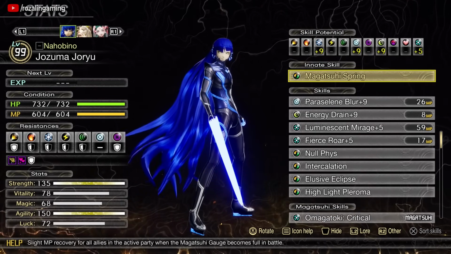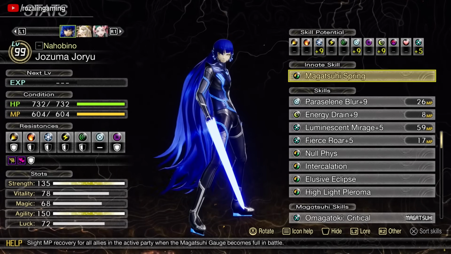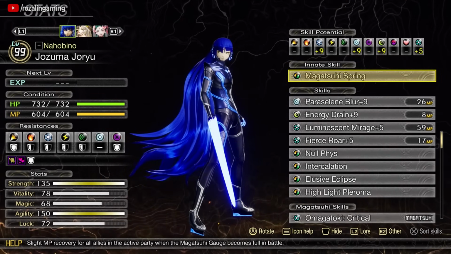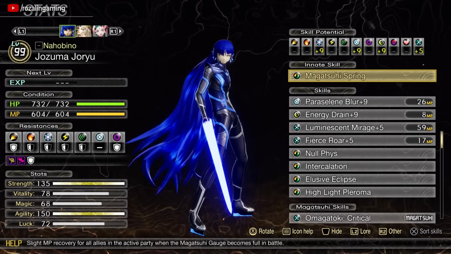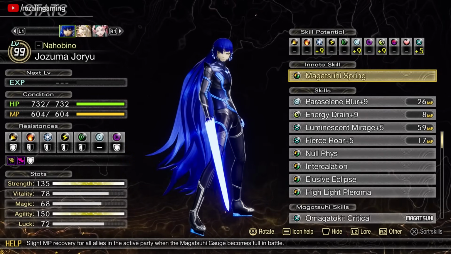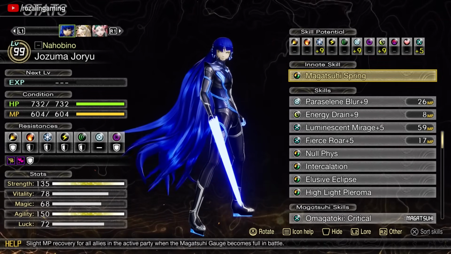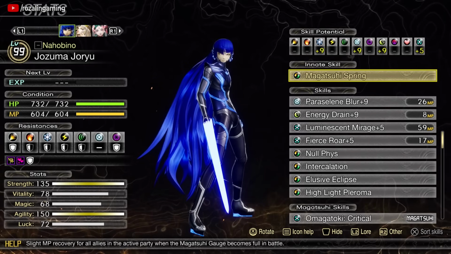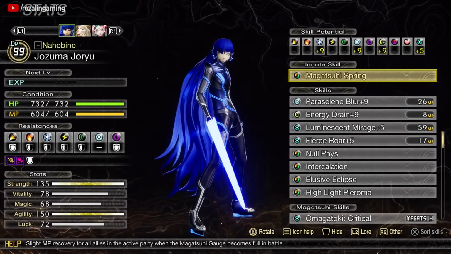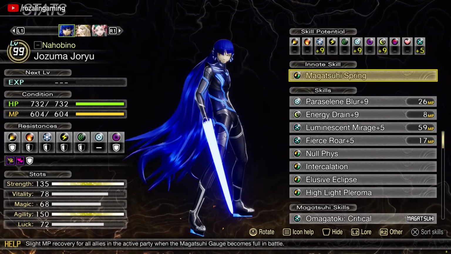Luminescent Mirage is a 1-turn buff that gives you a 100% chance to dodge one attack on the following turn. We then capitalize on this further through both Intercalation and Elusive Eclipse. Intercalation gives us an extra press turn during our next turn whenever we dodge an attack, and then Elusive Eclipse causes us to counterattack the enemy after dodging an attack with a severe physical attack that has Pierce. Oh, and the passive also happens to increase our evasion ever so slightly.